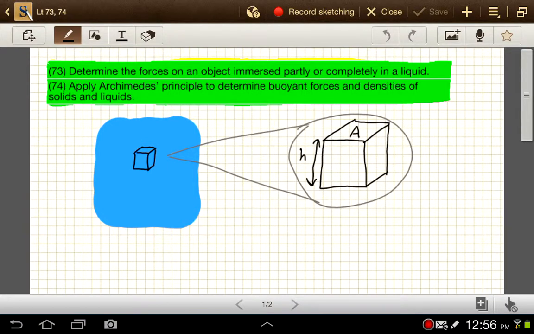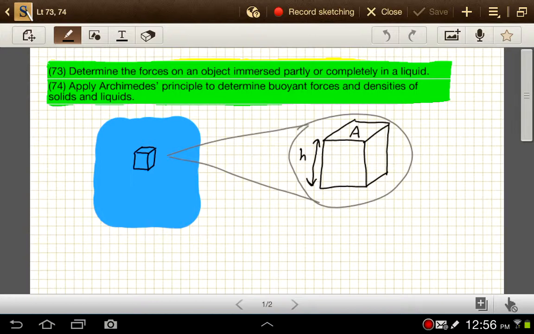Our discussion of pressure and how pressure varies with depth leads us to something called Archimedes Principle, which talks about buoyancy, or why things float in different fluids, or at least why they would feel lighter in these different fluids. So for this part, we'll consider a cube that is totally submerged in water, or it could be any other fluid, gas or liquid, and this would work the same way.